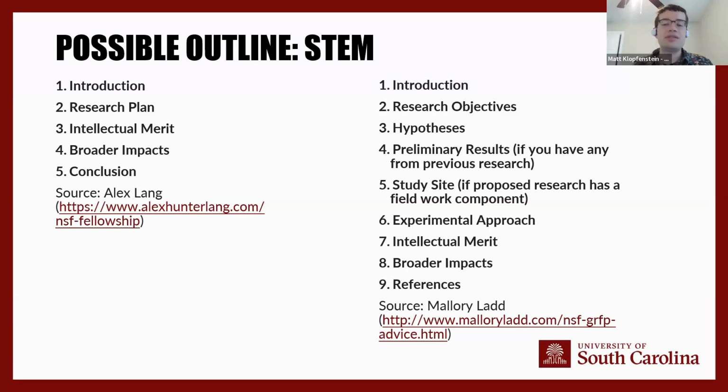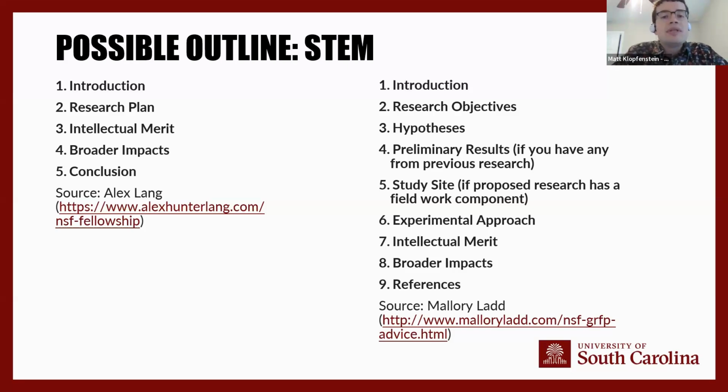And again, this will depend somewhat on discipline, but then definitely labeled sections for intellectual merit and then for broader impacts. You might have a conclusion beyond that that ties everything together, or you might just end with the broader impacts and use that to look at the bigger picture about where things are going to go as part of this. These are not things that you have to follow exactly like this.